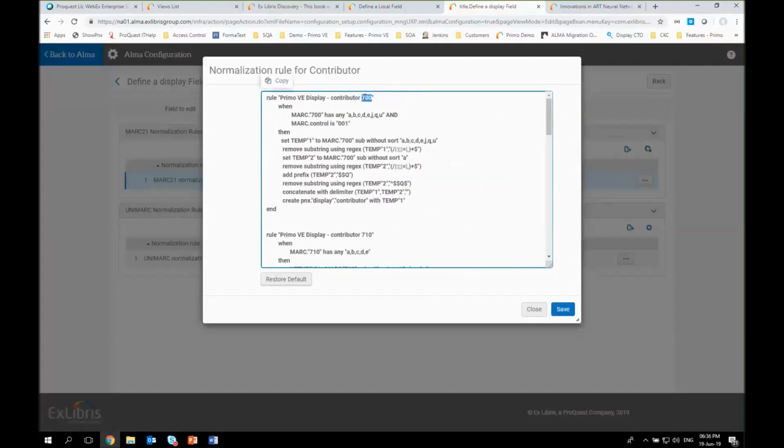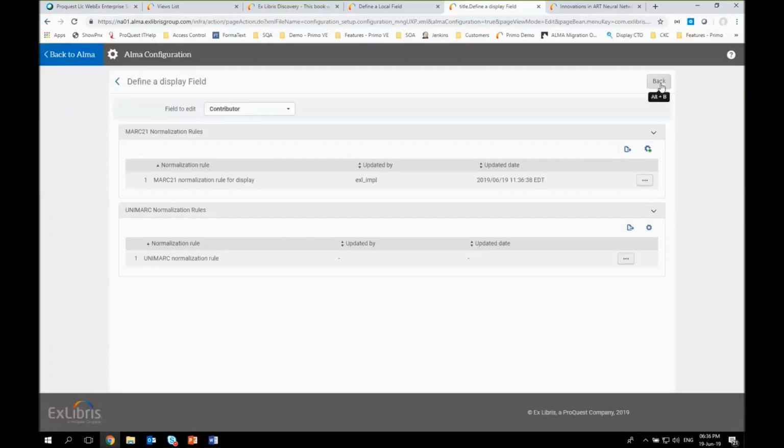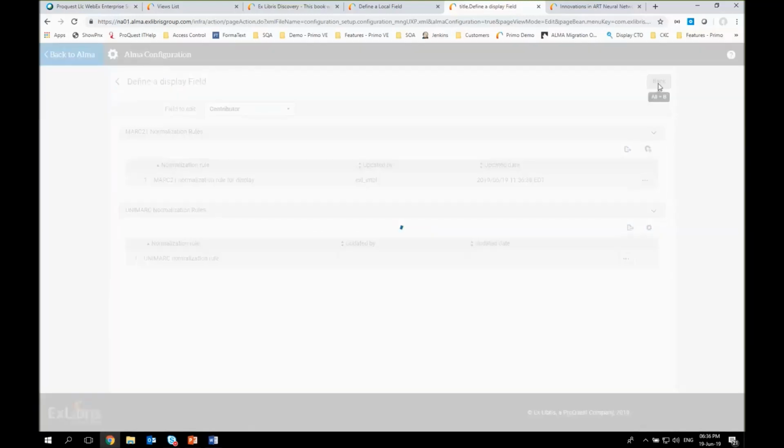I would like to update the rule about the 700, and I can see here that indeed subfield E is taken and presented in Primo VE. So I just delete the subfield E and save. Very small change, but a lot of changes can be done.